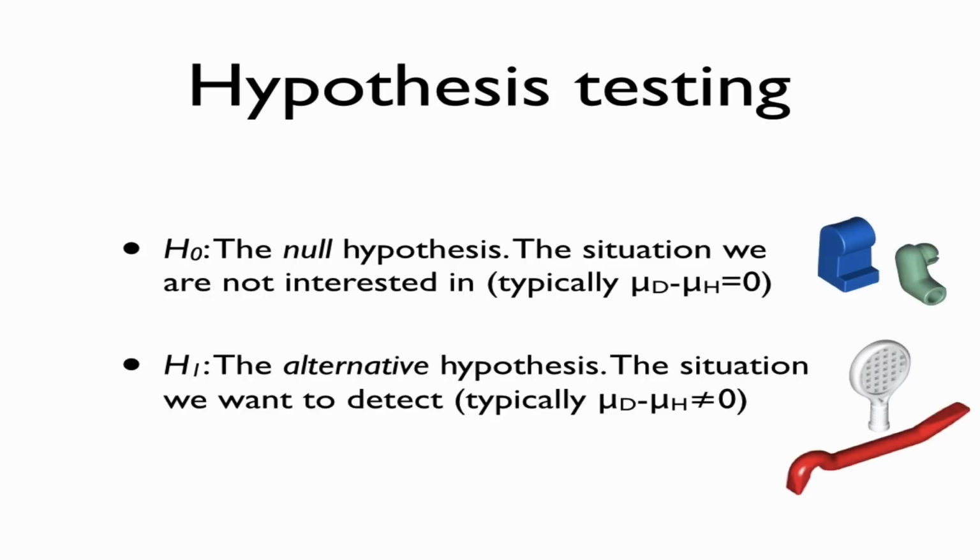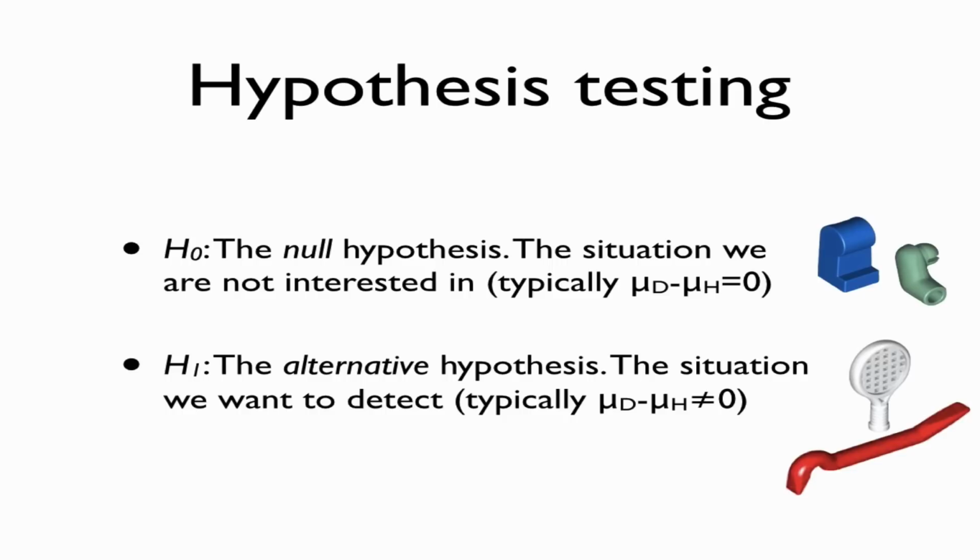Typically, we're interested in the alternative hypothesis more so than the null hypothesis. We typically want to detect a difference between the two populations, but we still put up this null hypothesis in order to make a better statistical model. It's actually quite hard to know the actual underlying difference between the two populations, and it's much easier to make inferences from the null hypothesis.